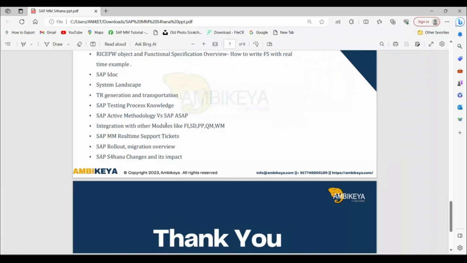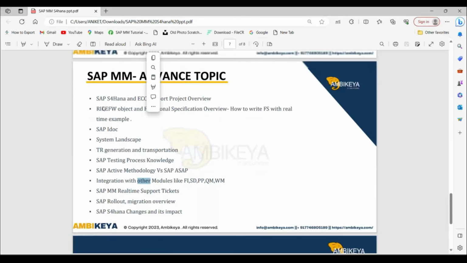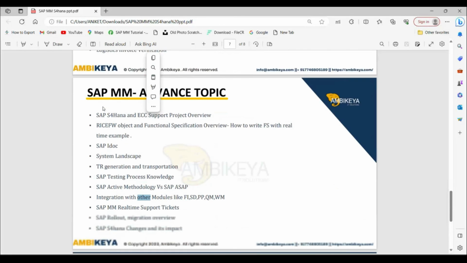And then integration of MM with other modules: finance, SD, quality management, warehouse management. So we will check the integration part also. It will come under different procurement also.